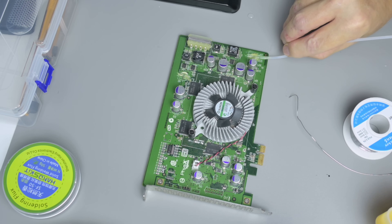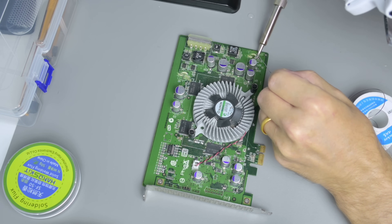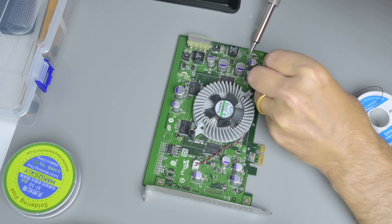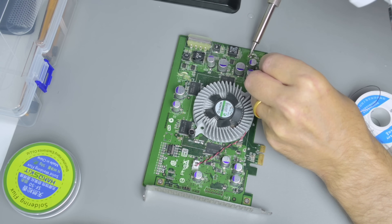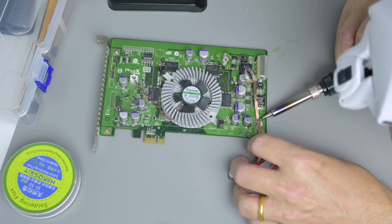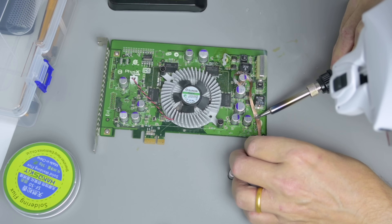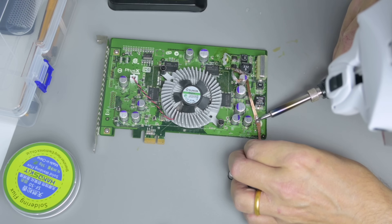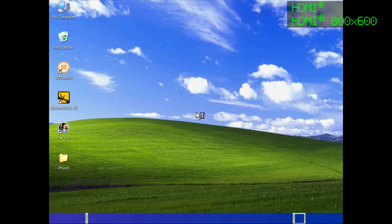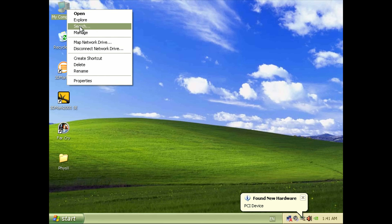I've done plenty of soldering in the past on 386 and 486 motherboards, a Pentium 4 polymode even, and one of those parallel port sound card kits — and that all worked fine. But for whatever reason, SMD soldering is just a different ballgame, and I really struggled. The solder just wouldn't flow right. This was my first time using flux, so maybe there's a learning curve to that. I followed the usual steps: cleaning the board with alcohol, applying clean solder with some flux, then removing the solder again with solder wick. The pads were quite clean, but I had real issues trying to get these capacitors to hold. In the end I did manage to get them on, but it really didn't feel satisfying, and I definitely feel like I need to practice a lot more.